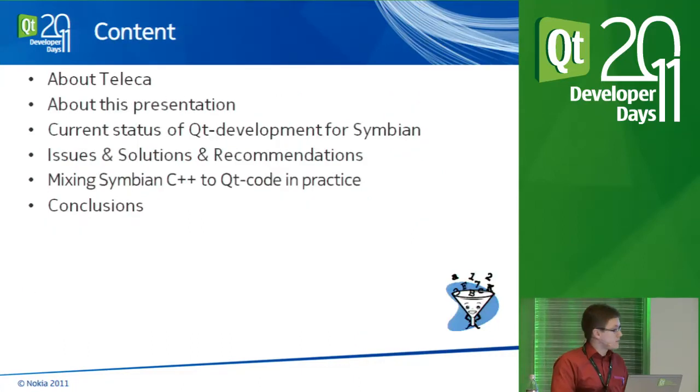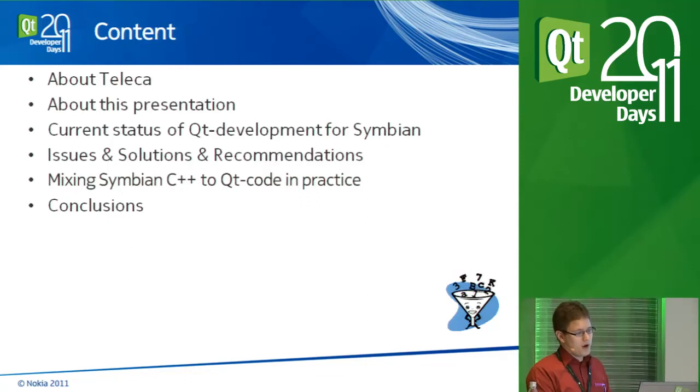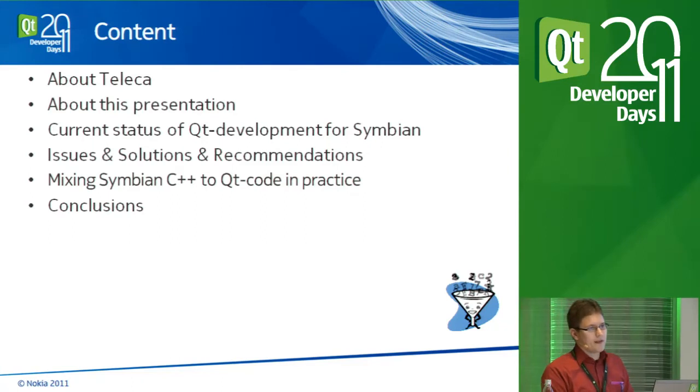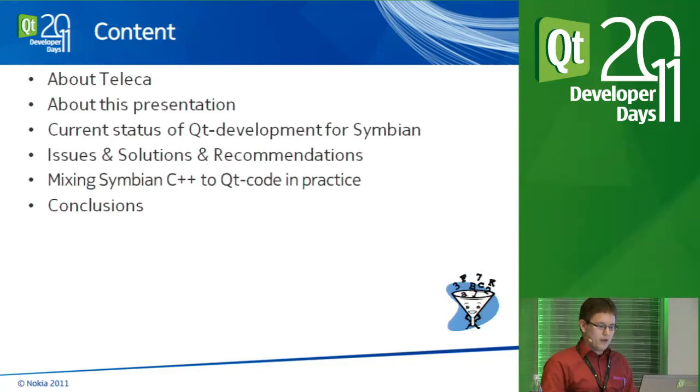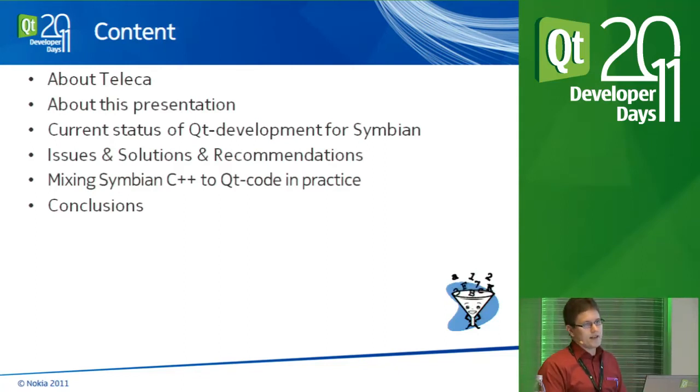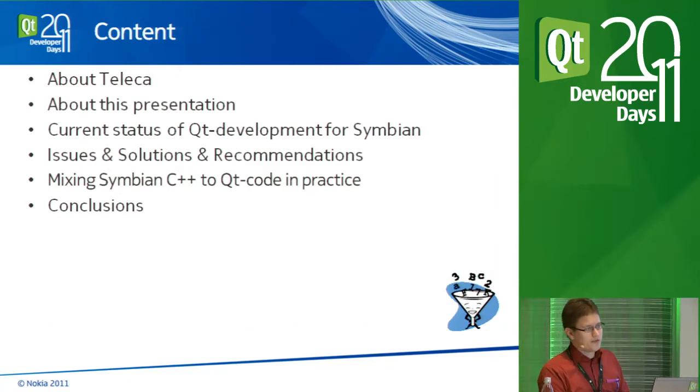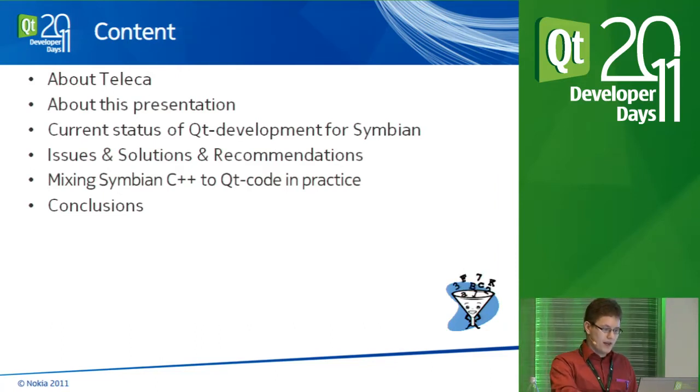In this presentation, I'm first going to tell you something about Teleca, the company I work for, and then I'm going to go through how this presentation or little study was made, and then I will briefly tell you the current status of Qt development in Symbian, and then I will go to the main content of this presentation by listing issues, solutions, and recommendations found by our teams. And in the end, I will briefly go through some good habits of how mixing Symbian C++ code and Qt code together should be done. And I will end up with conclusions.